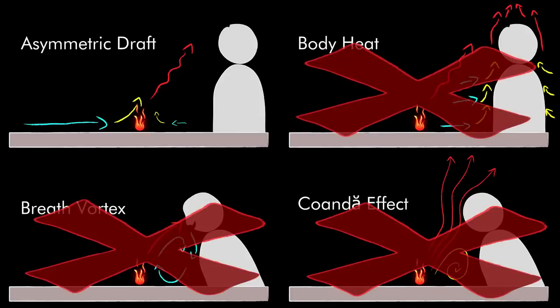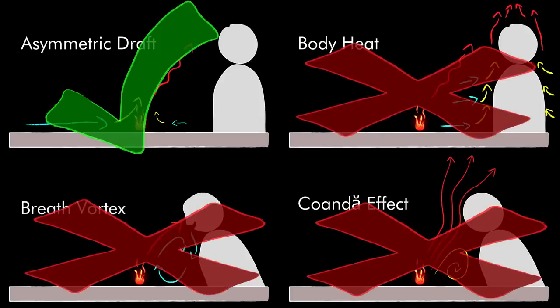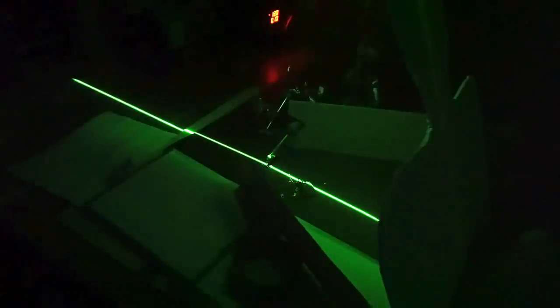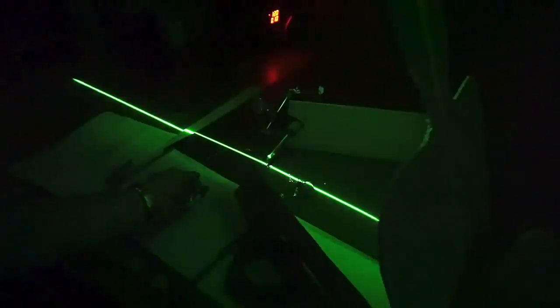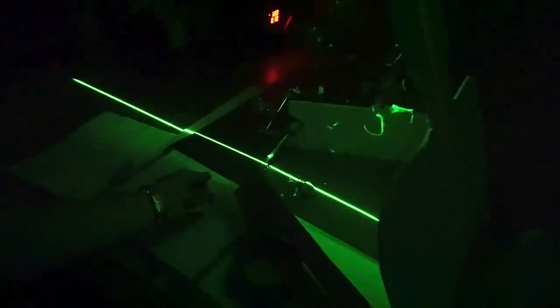So the asymmetric draft answer was actually correct. It just needed a lot more than a torso a foot and a half away from the soldering iron. You actually need to create a region where no air can come in or out, and that region needs to extend all the way up to the soldering iron as the source of heat that is causing the draft. There's no way that it can sort of hook around and come in from your side because your arms are there blocking that air. So all of the air has to come towards you and the draft goes straight towards your face.